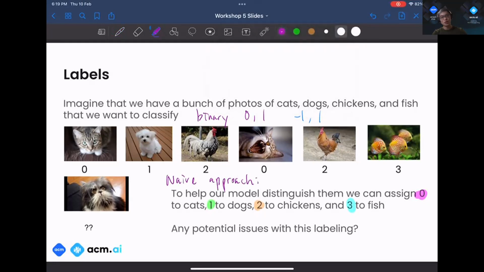Okay, so to illustrate why this naive approach might not be the smartest, let's go through a simple example. Let's look at this image of a cat here. From this image, we know the label is 0 because it's a cat.